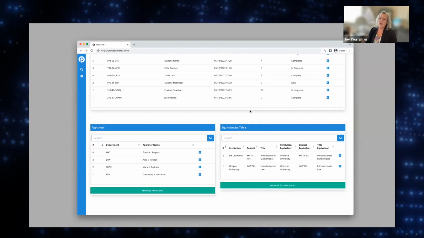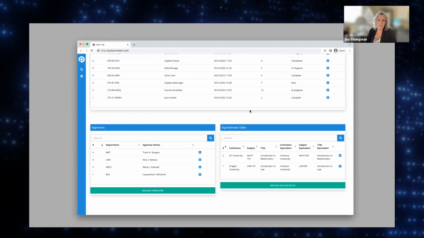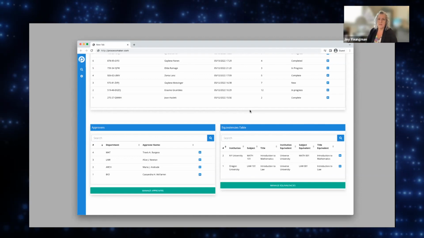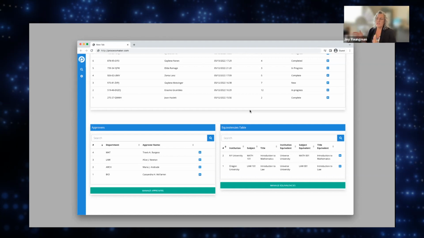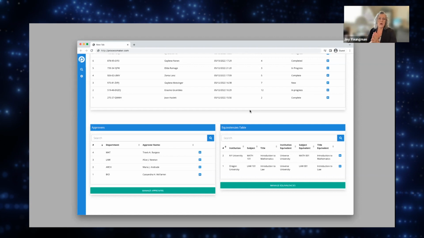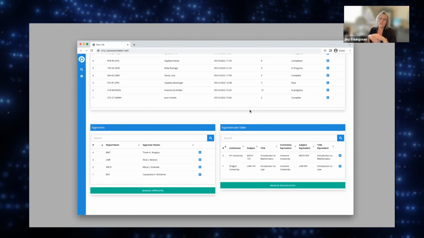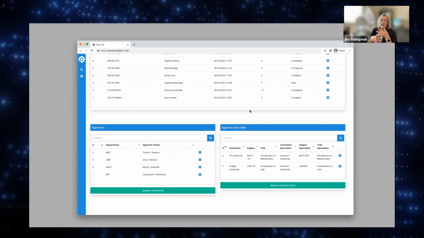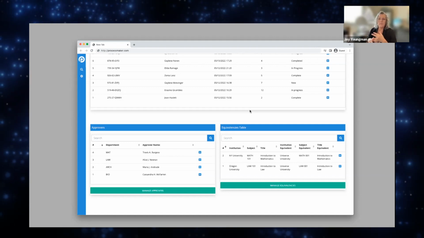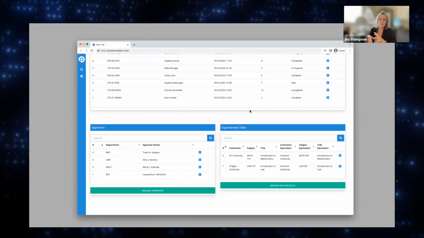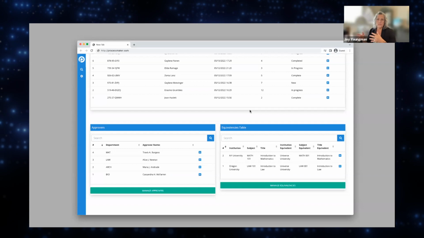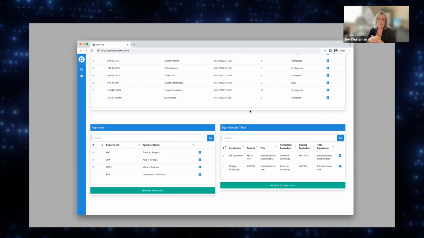On the bottom left, we've got a place for approvers, and we've also got a quick view into the equivalencies table. These sections really offer just a preview into the data that's stored behind the scenes in the modules. And like that module above, they can be searched. The data that is displayed in the view is configurable. And in this case, we're displaying recently added records, so recently added approvers or recently added equivalency records.